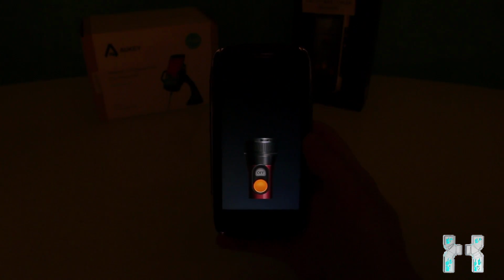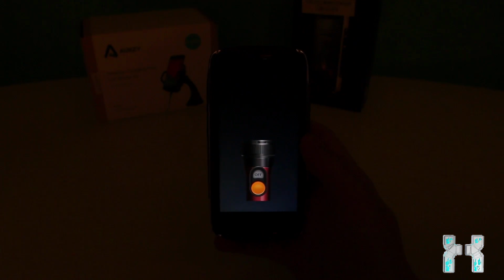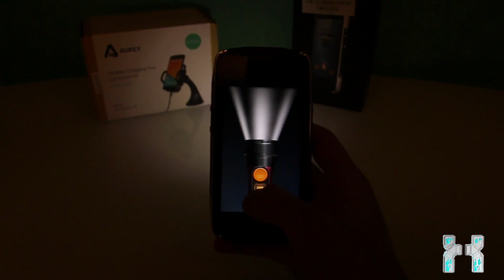Now here's a quick look at the LED flash, and let's just switch it on because it's very awesome. It really hurts in the eyes if you look at this, and it doesn't look that bright here if it's filmed with the camera, but if I look into the LED flash, it really hurts in my eyes. The lens of the LED flash is very big, and as you can see, it makes pretty good light. So it will definitely be good for taking photos at night, and as a flashlight, it's really perfect. But you can see it's also very big.